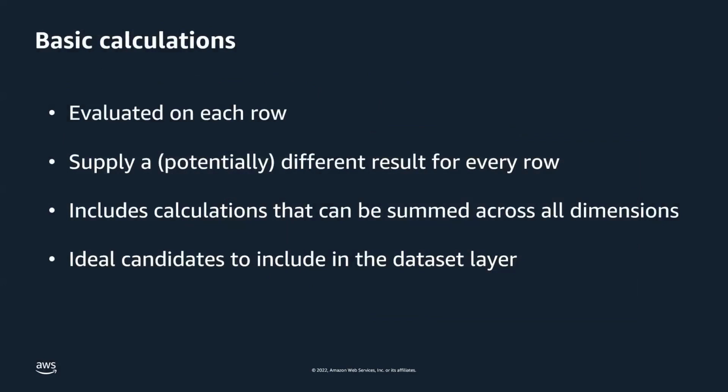Our focus today, again, is on basic calculations. Those calculations are defined as calculations evaluated on each row. So they potentially supply a different result for every row of data. These calculations can be summed across all dimensions, and they are ideal candidates to include in the data set layer.